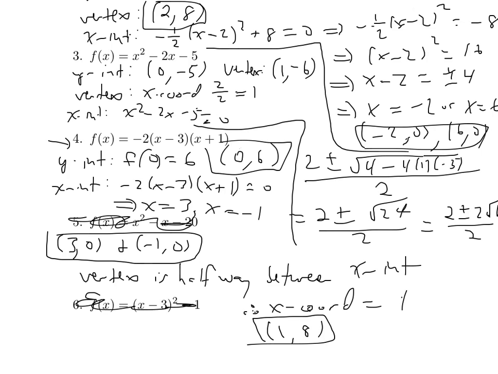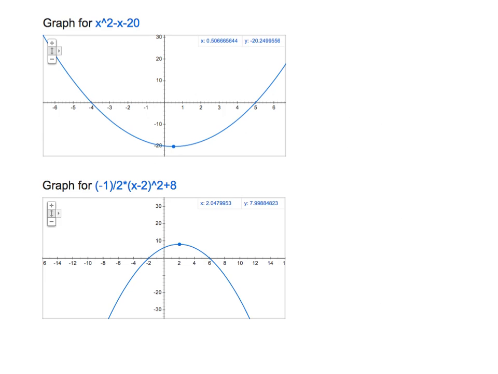So that's it. I did include some graphs here. It drew this thing, and so you can see my x-intercepts are at negative 4, 0 and 5, 0. My y-intercept is at 0, negative 20, and my vertex is down there. That's at about a half, negative 20.25. Couldn't get exactly on it with my coordinates, but all of that is consistent. The vertex and the y-intercept are very close together there.